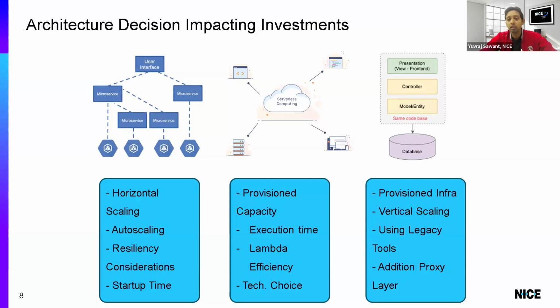I will have fewer services. I will begin with a monolith. It doesn't mean that my presentation layer has to be bundled inside a monolith. You can have a thin client instead of a thick client, but you can merge the domains. You can live with platform and your application services bundled together, because it is very easy to test those systems. It is very easy to deploy those systems. It is very easy to maintain those systems in the earlier stages.